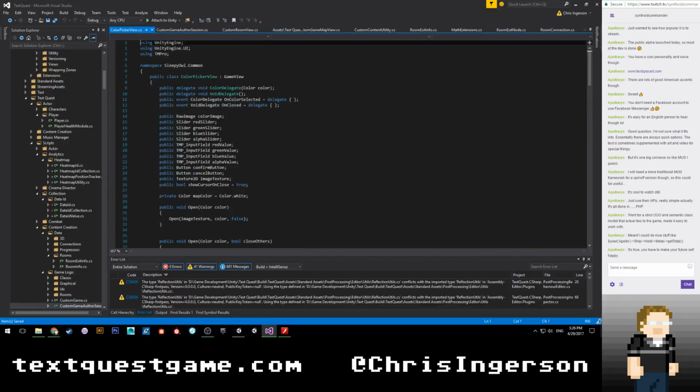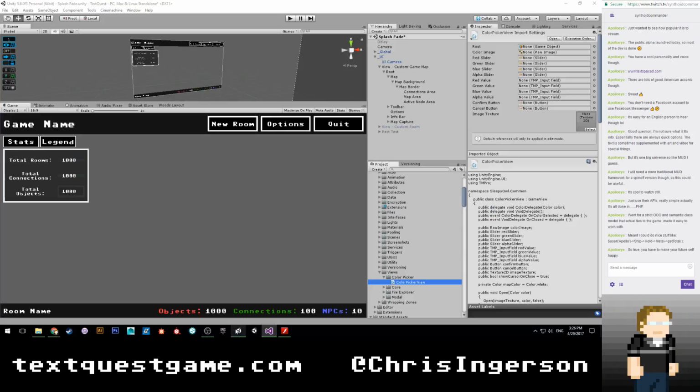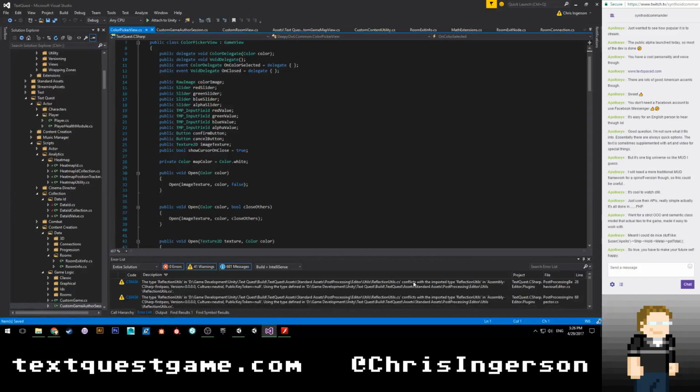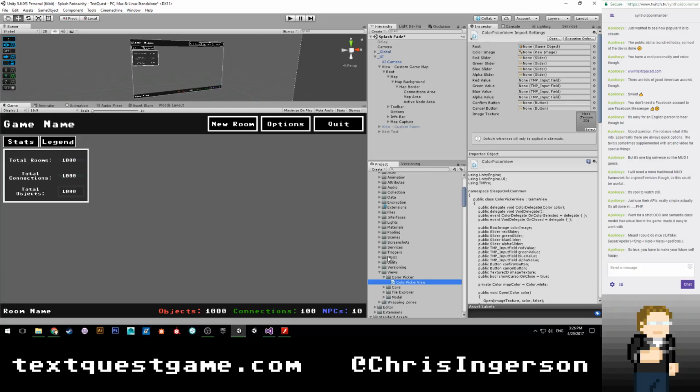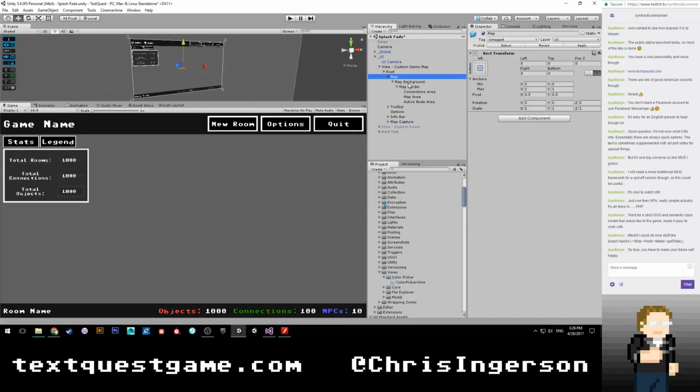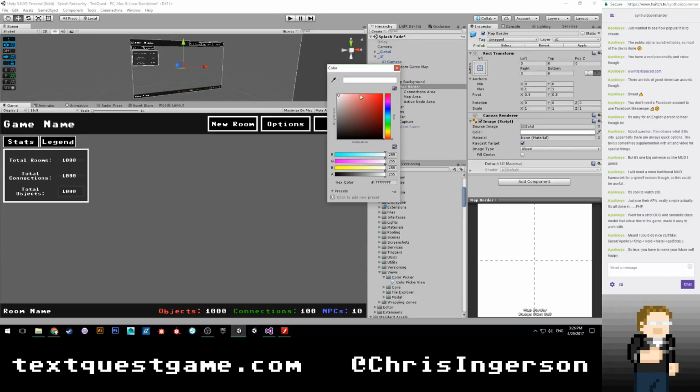So let's go ahead and open that up. You know what? I wonder if color picker should actually be a modal. I'm basically picturing something like the Unity color picker, basically, or your OS color picker.